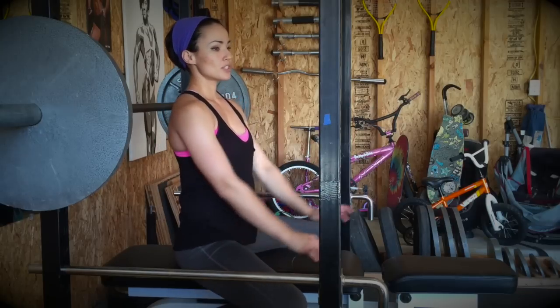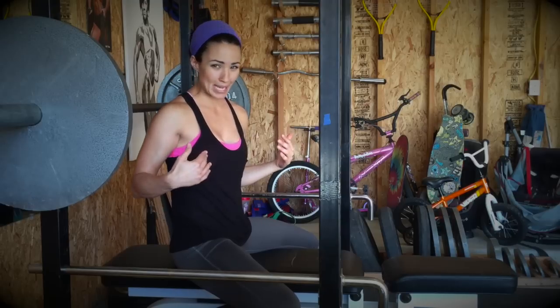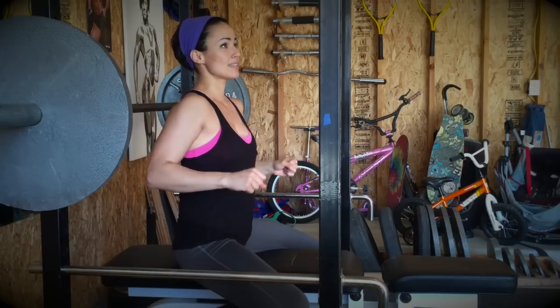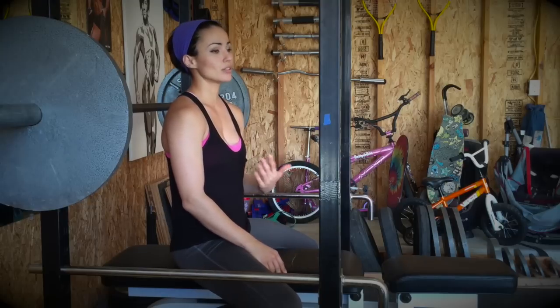I feel like I'm saying way too much, but hopefully it's all making sense to you guys. That was something that was really hard for me. I don't know if it's all women or what, but to really feel a back pump, I still don't always feel a back pump. It's something I really have to think about. If you're thinking about the muscle you're working out, engaging it, really contracting it, something that might help is the stretch, and that's any muscle.